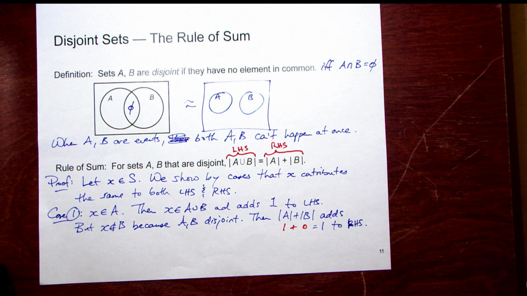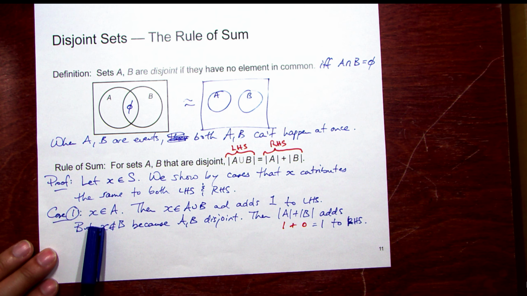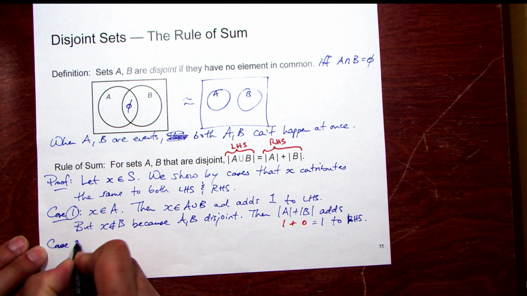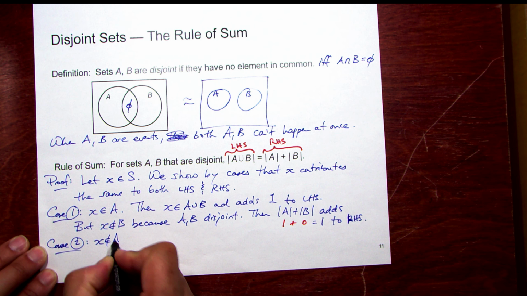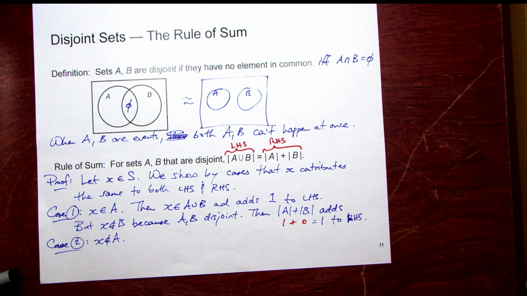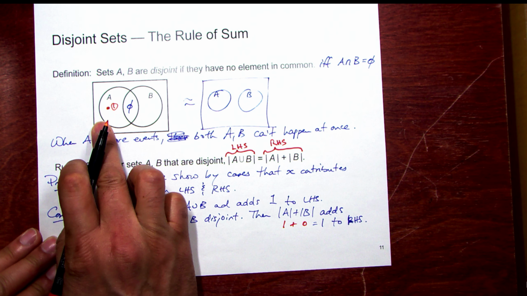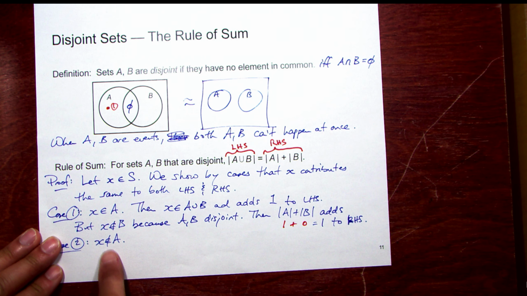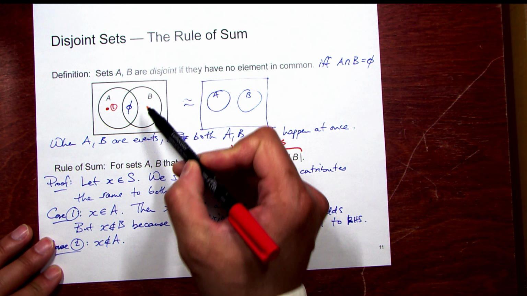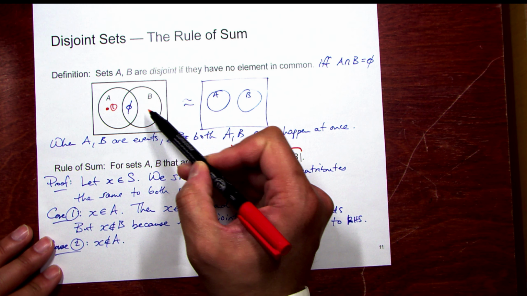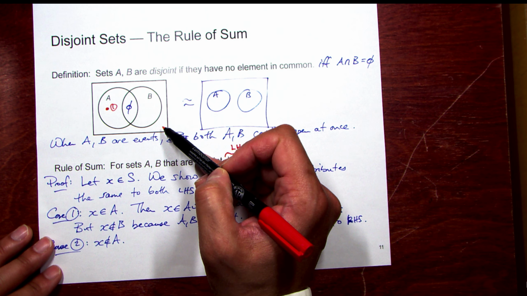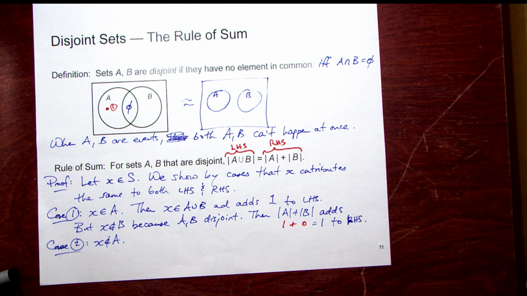And the way proof by cases works is you try all the possible things, right? So it works out if X is in A. Let's see what happens if X is not in A. Well, if X is not in A, there's actually a couple possibilities. And just to show you what's happening on the diagram, X being in A means that it's here, right? So this would be case 1, where X would be that dot in the diagram. X not in A, it can actually be in 2 different places. It can be in this region or this region. So it either can be in B or not in B. So there are actually going to be 2 subcases.